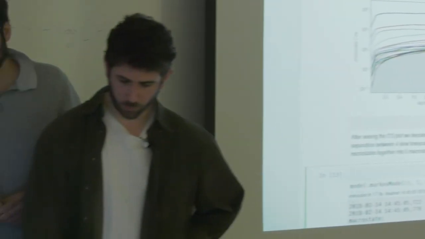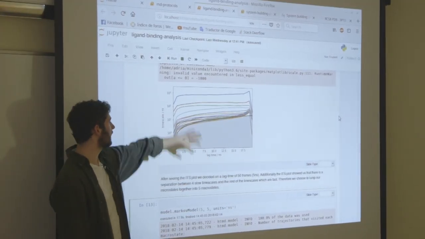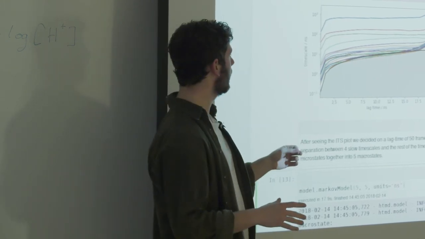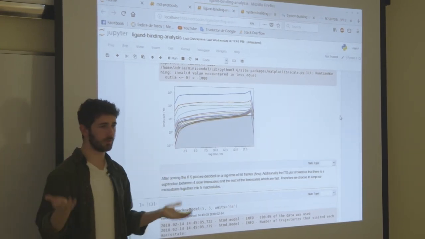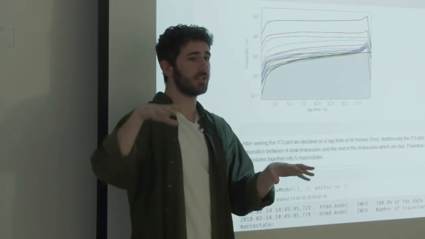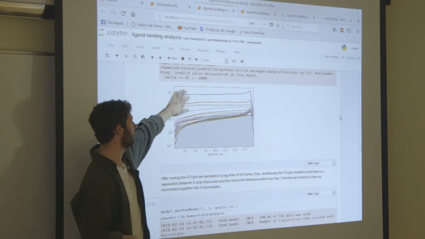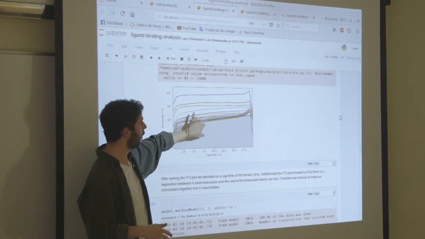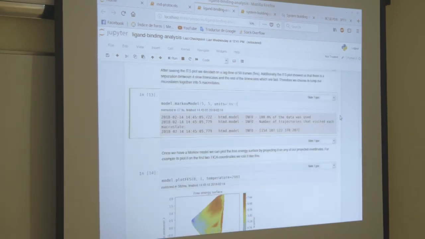So yeah, after seeing this plot, we're going to define our Markov model. We define the lag time of 5, just by looking at the stability of the timescales, and we want to build our Markov model based on just the slowest timescales, because we don't care about the fastest timescales, which might be just some rotations or movements of some amino acids. What we care about is how the ligand went into the protein, and I can assure you that those are the slowest timescales. So we're just going to model the four slowest timescales, and we don't care about the rest. We're defining our Markov model with 5 macrostates, based on the slowest timescales on this plot. All right? So we just define our model.